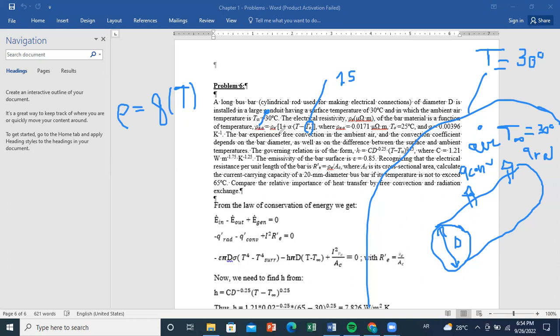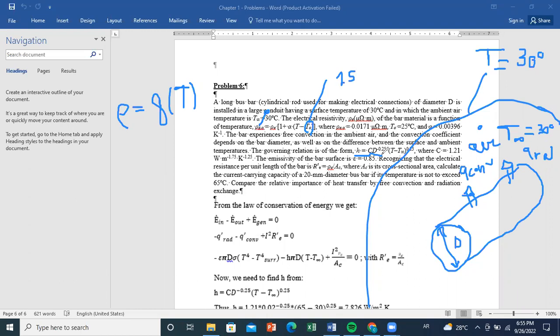So here, in general, they can give you a convective coefficient directly, or they can give you an empirical equation, an empirical formula that will allow you to calculate the convective coefficient. This is the case here. If you remember in the course material, we determined several ways of finding H. So in general, we give empirical relations. We give, for example, the Nusselt number, and from the Nusselt number, we can calculate H.